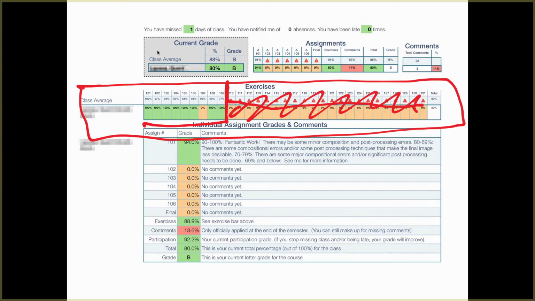In this case, as we're going through, there's lots of hundreds, and then there's a hole. I color code these in yellow so that you can really easily look at your bar. You want the bar at the end of the semester to be all green. That means you did them all, and you get all that.